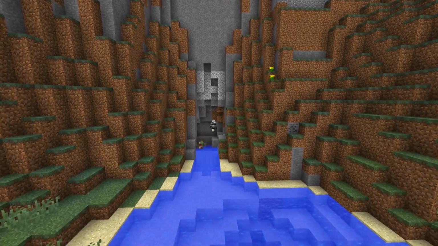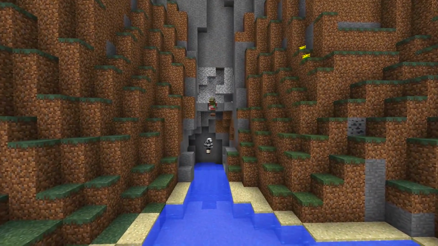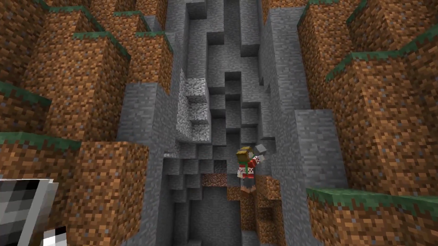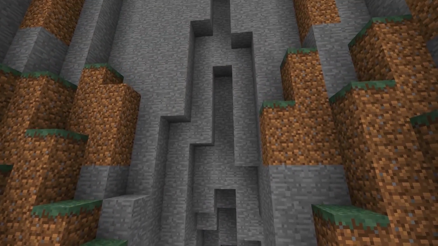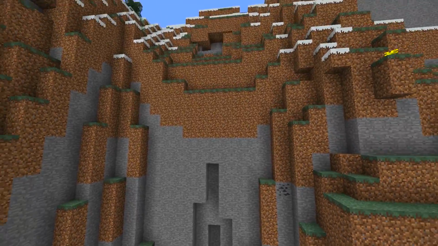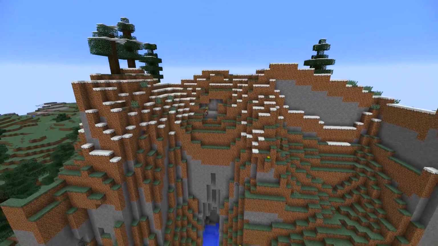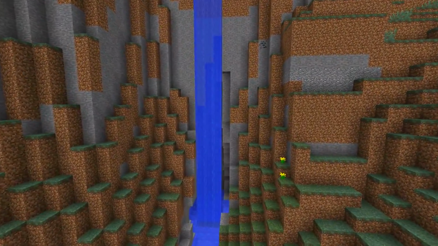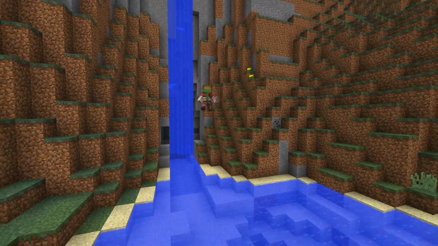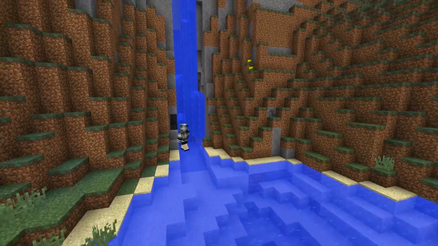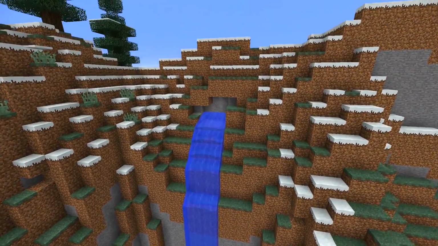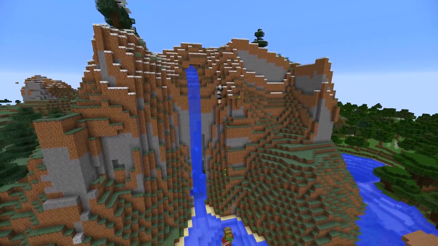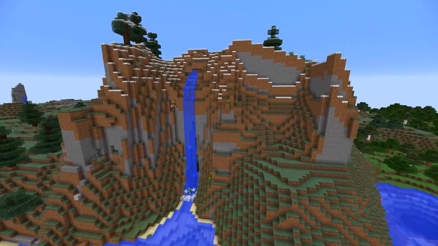It's up to you what shape you want to make this cave. Pearl and I decided to make it nice and deep, but also really tall, and also have it try and meet the face of the mountain very gradually, so it really has a natural shape, but stands out as well. You could also in the future use this as your secret entrance. So you let the water fall down from the top, and if you want to add more shape, add single blocks to the water itself, just to expand it very steadily. If you add too many, you're going to create quite a mess. So that is our waterfall as it stands. Now it's time to do something with it. You could add some cobwebs at the bottom to add all of that mist if you wanted that effect.